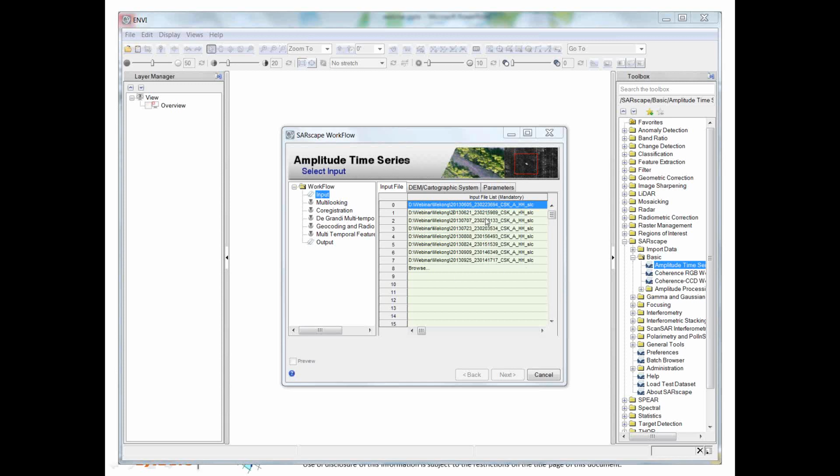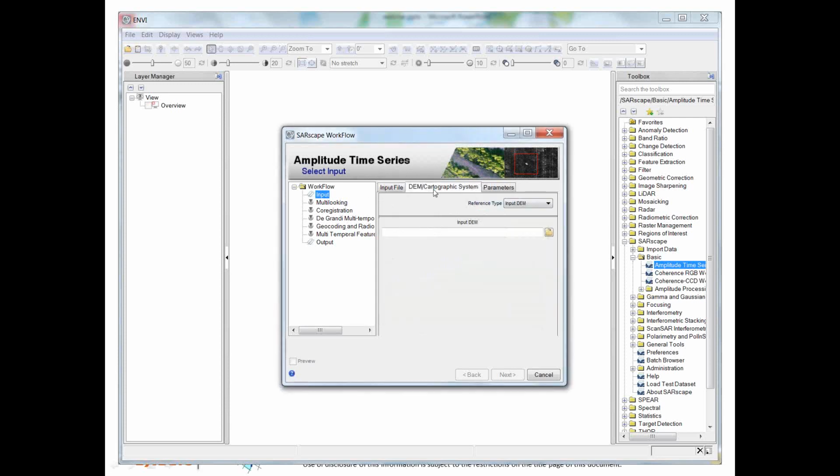Together with our data, we are going to perform geocoding, so correct from SAR geometry into map geometry. So we need to know something about our terrain. Of course, we can think that in this area we are mainly looking at a very flat area, but it's always important to introduce a digital elevation model in the processing of SAR data.